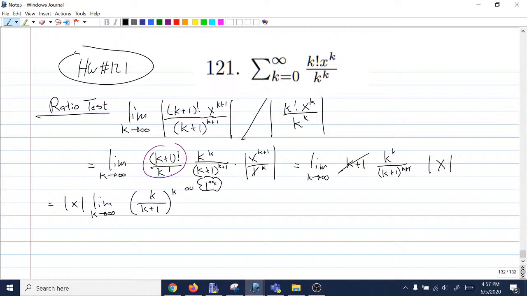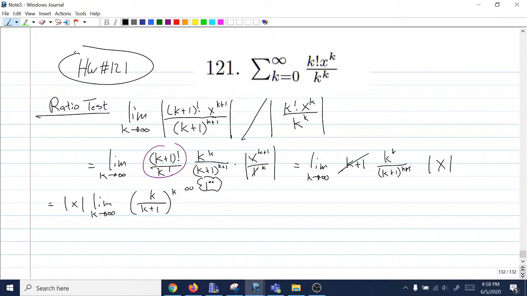1 to the infinity was one of these obnoxious, difficult indeterminates. The reason it's difficult is if you have a number slightly bigger than 1 and raise it to the infinity, you get infinity. If you have a number slightly smaller than 1 and raise it to the infinity, you get 0. If you get a number that equals 1 and you raise it to the infinity, you get 1. Whether it goes to 0 or infinity or 1 or something in between kind of depends on the rate at which something goes to the 0. How fast does this go to the 1 and how fast does that go to the infinity?